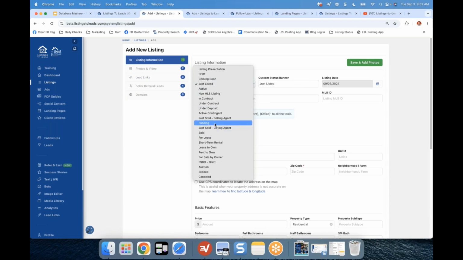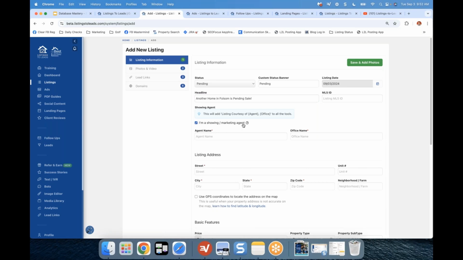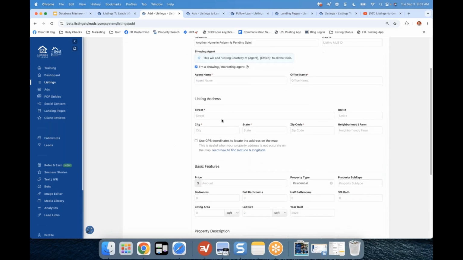I'm going to say pending, or I could have done just sold. And I'll say another home in Folsom is pending sale. I'm going to check, I am showing a marketing agent. I'm not going to put the agent's name, and I'll show you why in a little bit.